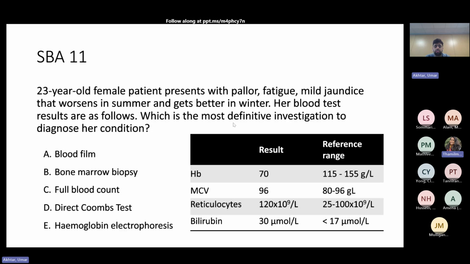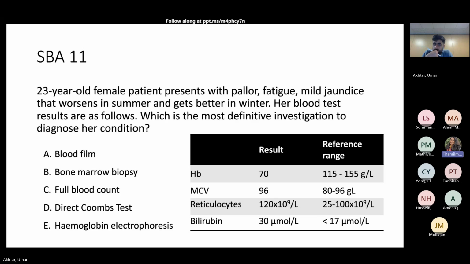Okay, so you want to be thinking about things here that can. Oh, yeah, go on. Sorry. Maybe A. Okay, why are you thinking A? What are you thinking it might be? So there's loads of reticulocytes, which means that they will have a bigger cell size. So even though the MCV looks normal, we're probably seeing a microcytic anemia. Okay, I see what you're saying. But in this case, you're trying to think, would that cause something to be worse in the summer and get better in the winter? Or is there another condition that we can think might be like that?